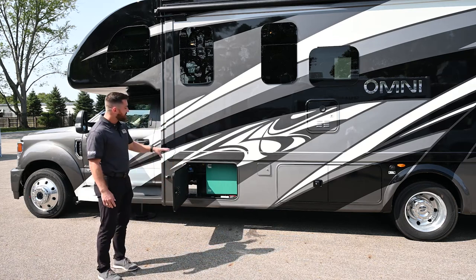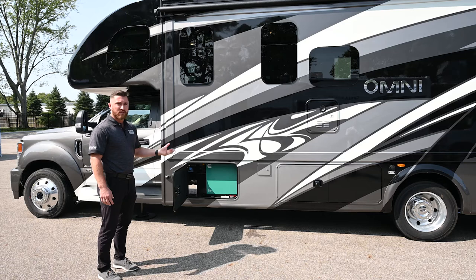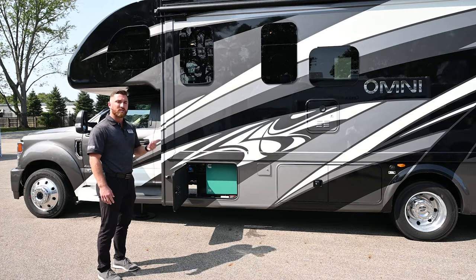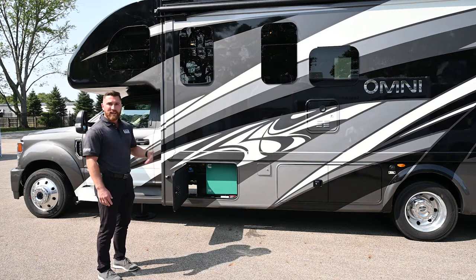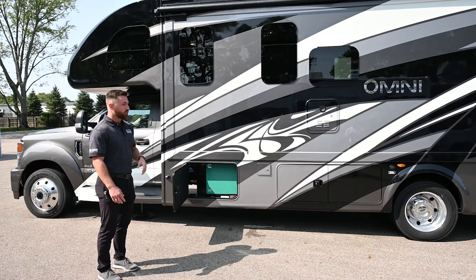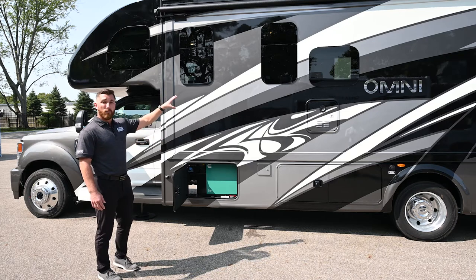Located right here is your Cummins Onan Quiet Diesel 6,000-watt generator — this powers everything inside the motorhome. Proper maintenance requires using it a certain amount every month. A lot of customers in winter storage simply turn the generator on and use it as a second living space. It has a manual start and stop button on the outside but is also controlled through the multiplex controls on the inside.